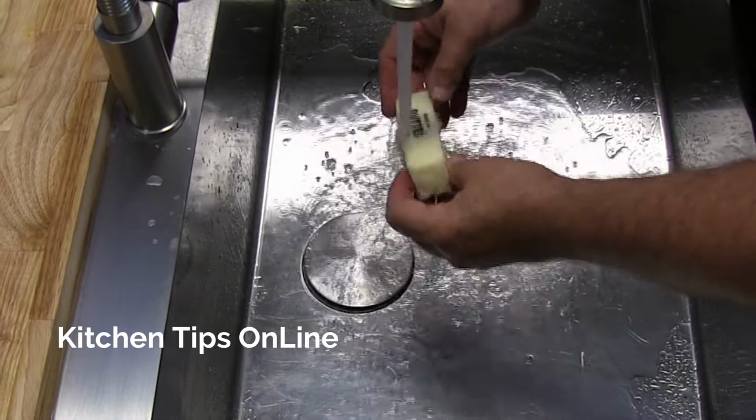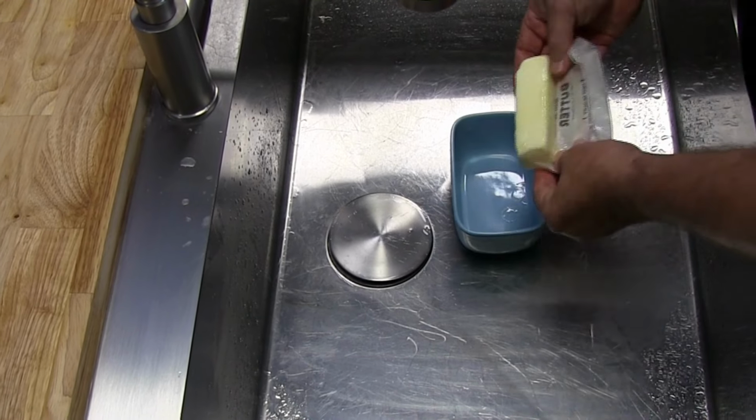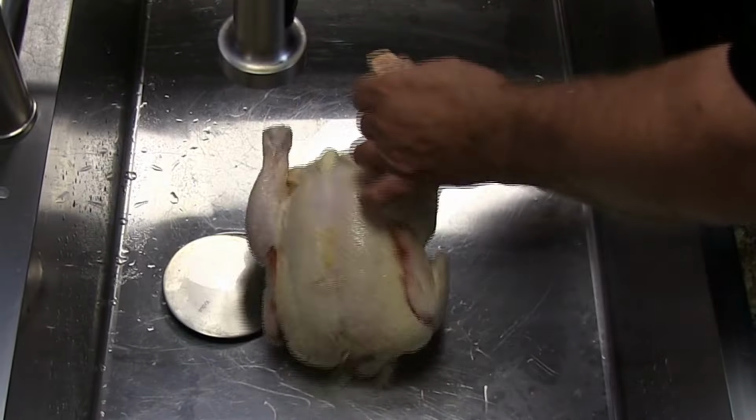If you have difficulty removing the wrapper from sticks of butter, especially when it's frozen, all you need to do is run it under some hot water real quick, and the butter will fall right out.